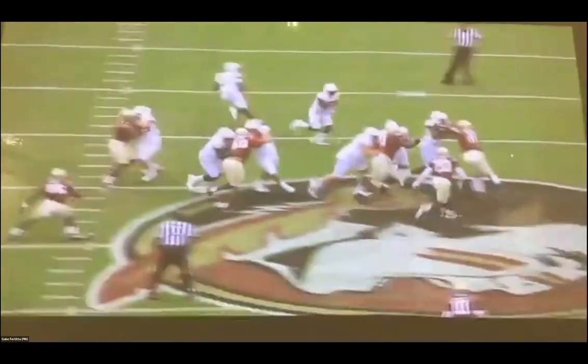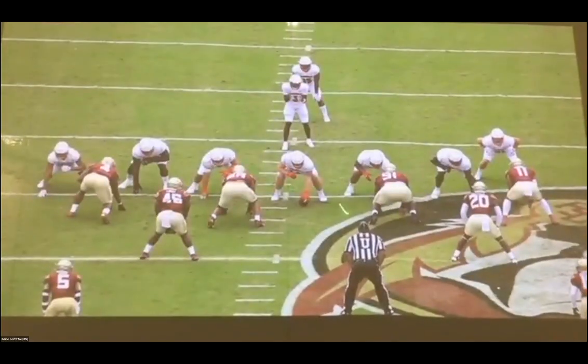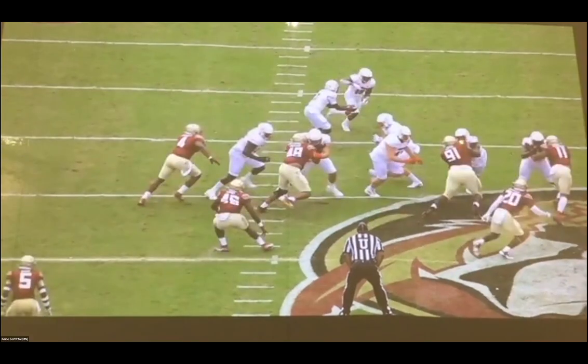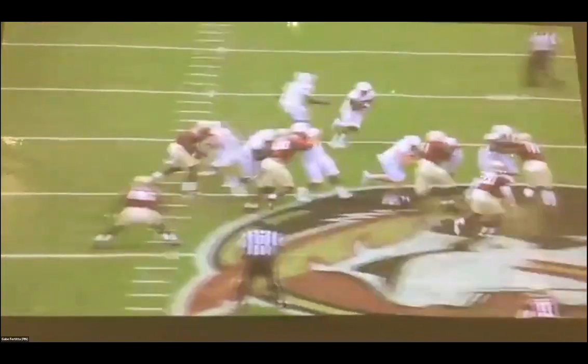Here's another slip to a 3 technique, and then this is the back shoulder read. I'll tell you this, the back shoulder read is the hardest one to replicate in practice and in drill work. Here the center's going 1, 2, 3. We don't have it quite captured where the center can take it over. So he's going to knock this over onto the guard, and the guard should shoot his inside hand to try to expand this, and then the center can climb. What that does is it defines the read for the tailback.